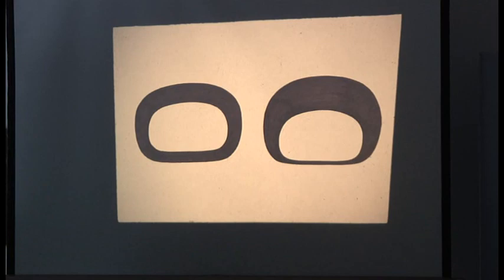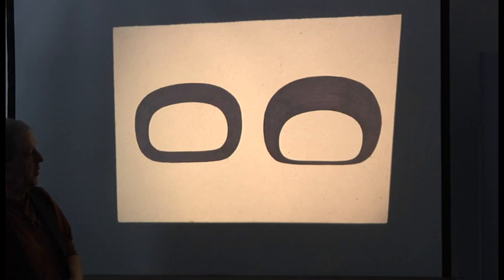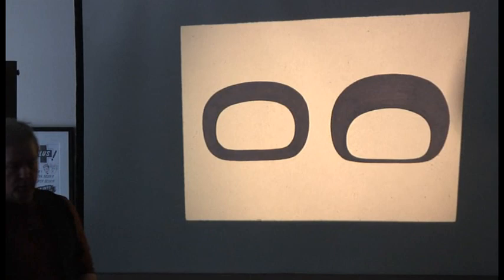Most people working in the style find a proportion that is comfortable with them, looks right to them, and will stick with it. And that's part of why you can recognize different artists' work by their style. So anyway, we'll go from there.